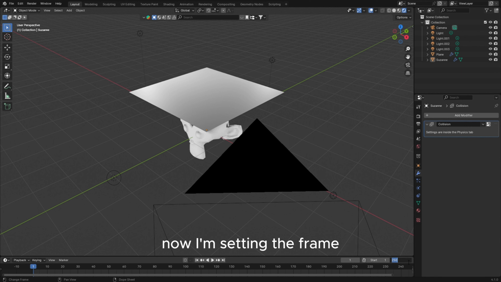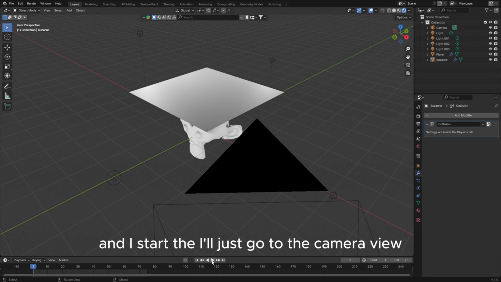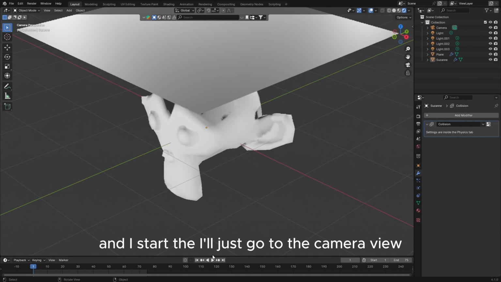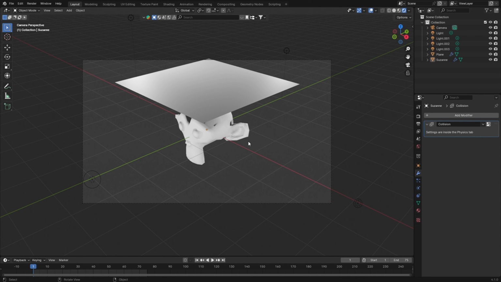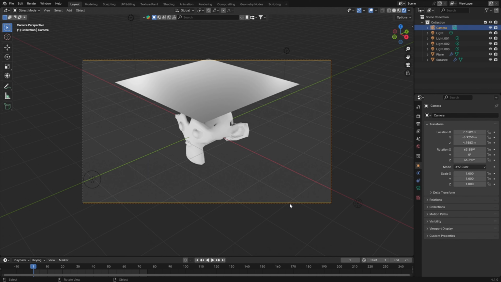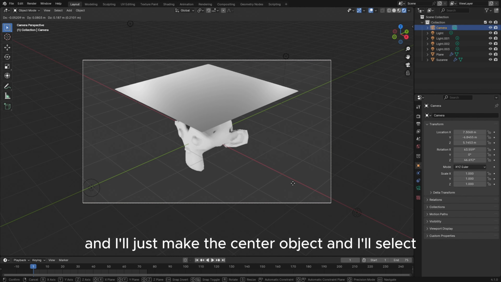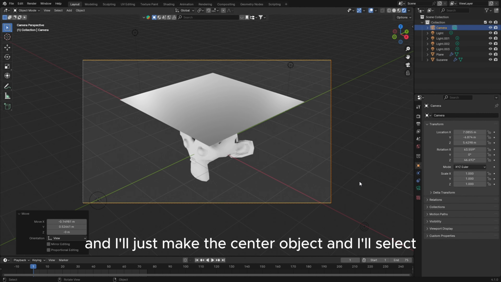Now I'm setting the end frame as 75 as a maximum limit, and I start the animation. I'll go to the camera view and shift select the camera, and I'll make this the center object.